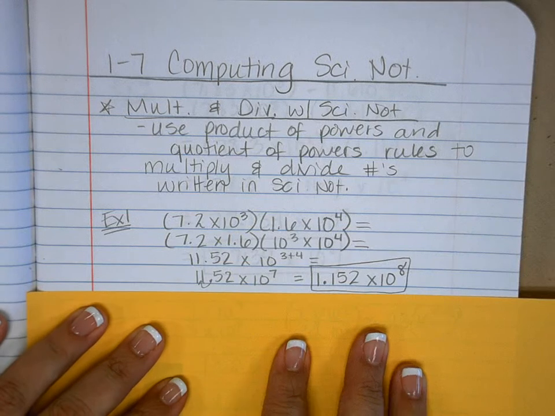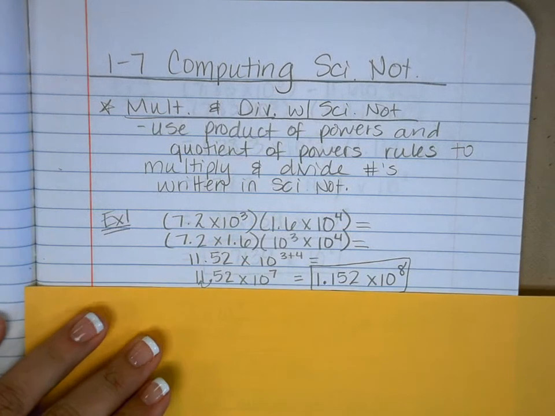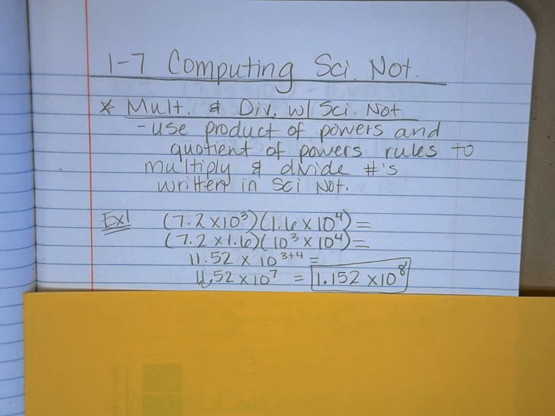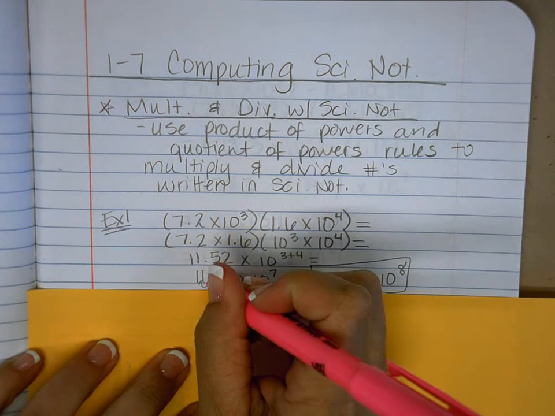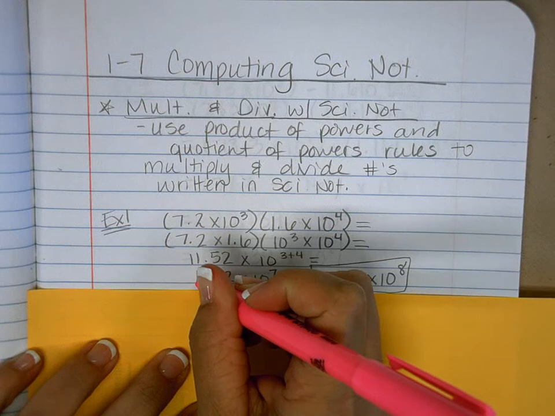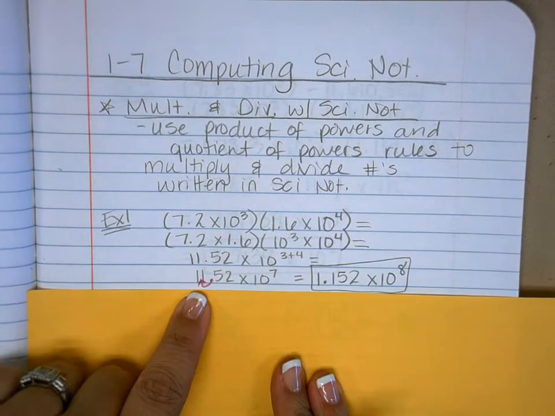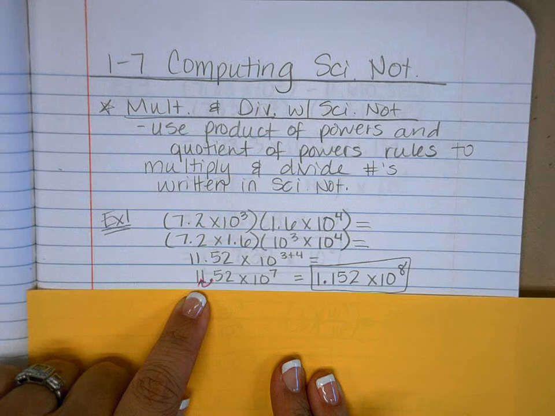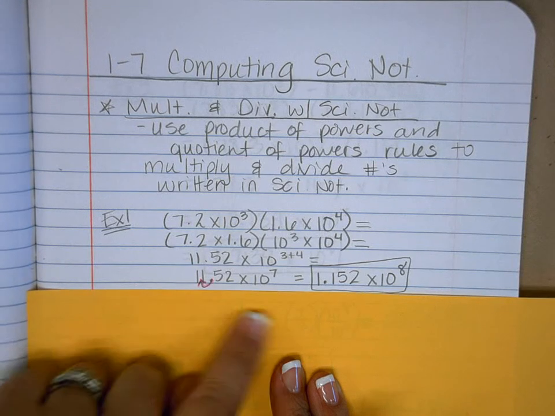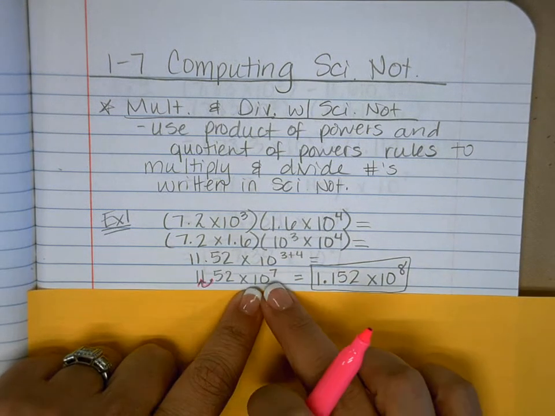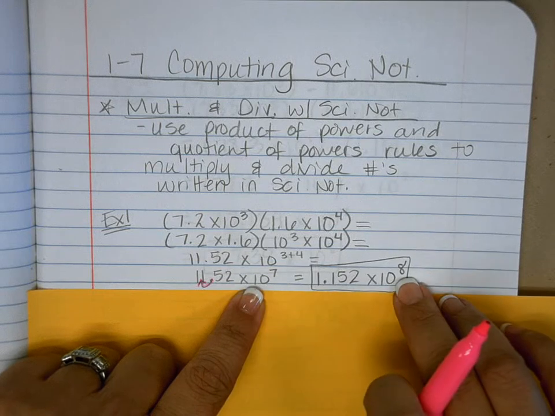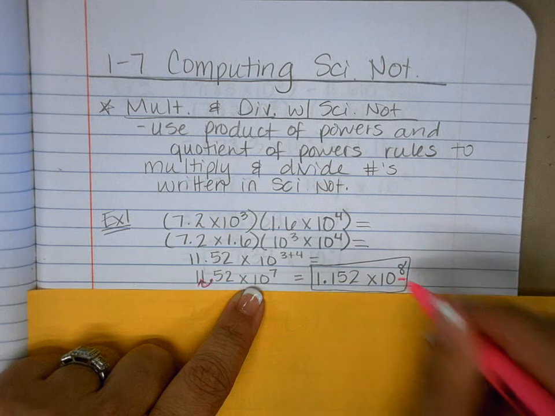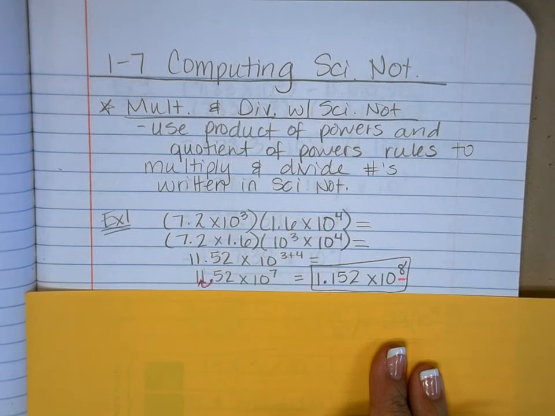And you're not quite finished, because in order for it to be correctly written in scientific notation, you have to move the decimal place. So I'm going to move it one place over to the left so that it's between those first two digits. So if I move it one place to the left, I need to add. See, this is 10 to the 7th. I need to make it 10 to the 8th now. I moved one more place, so I have to add one here. What if I move 2 places? It'd be to the 10th.